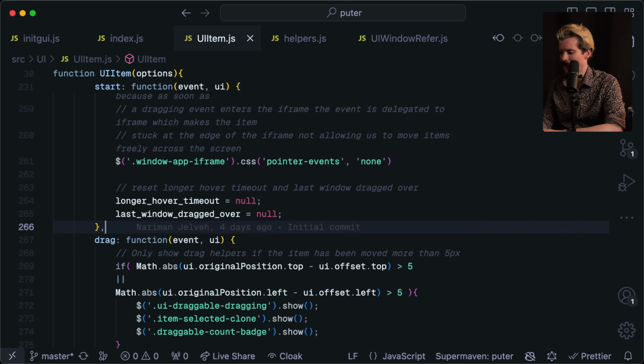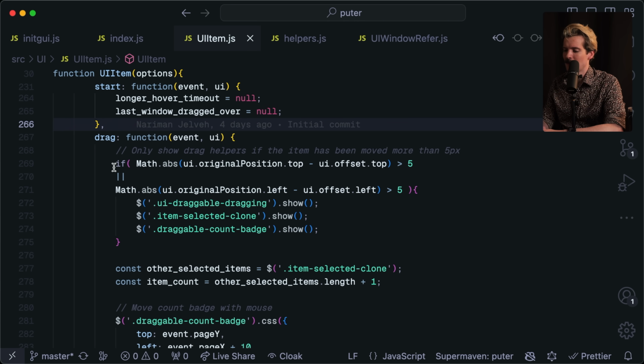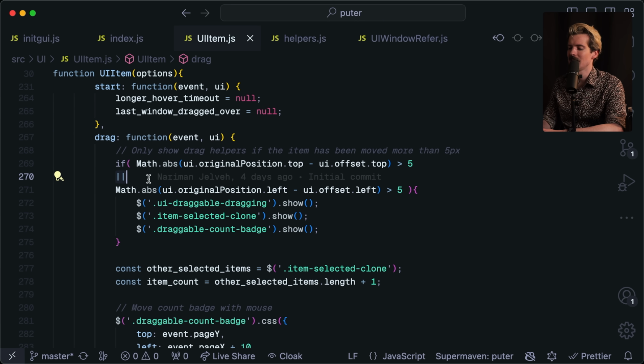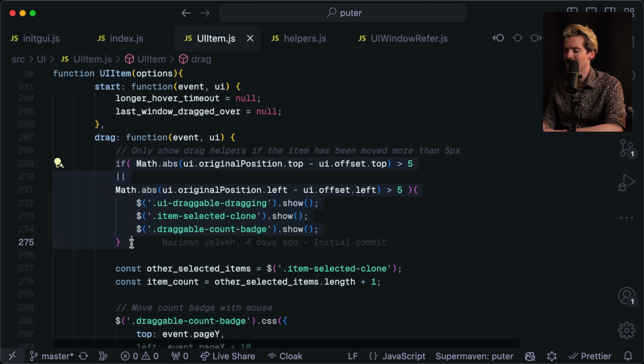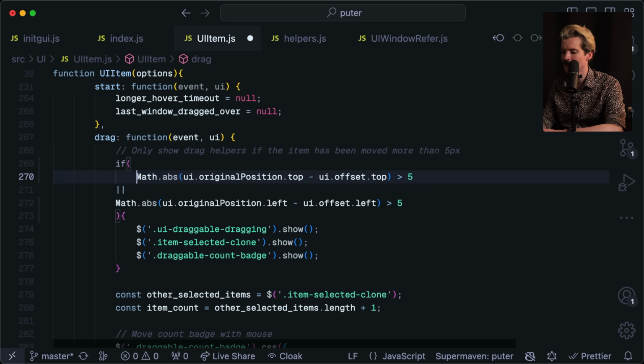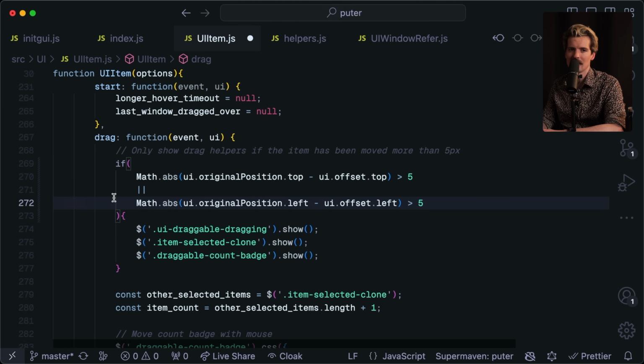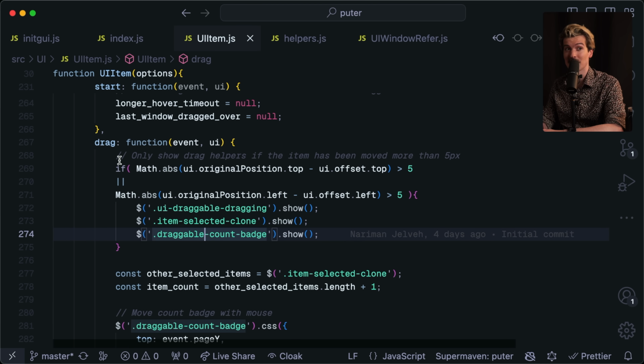Here's how the drag and drop actually works to compare. Good old Math.abs. Oh, what is this syntax with the or there? What? I see why he's not using Prettier. What? And the spaces on both sides of the if. This is one of the craziest formats I've ever seen. Like, at the very, very least, that's fine. I feel like I'm looking into an alternative timeline right now.